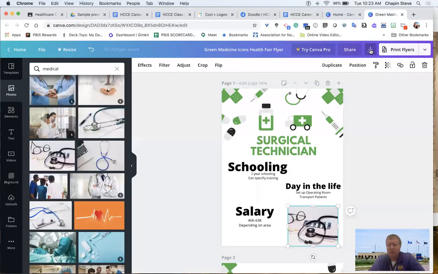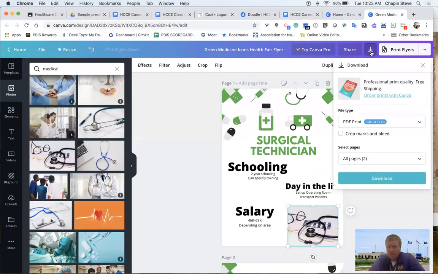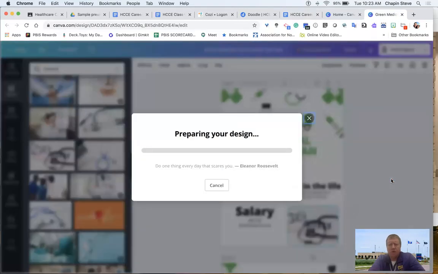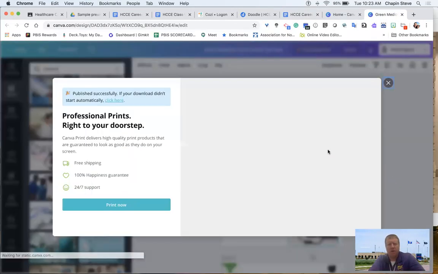Really, really simple. Hit this button right here. Okay, it's going to download. If you bought anything that costs money in here, you're going to see something in here that asks you for money. You're going to want to go back in and delete that thing so you don't have to pay anything. Super important. When you're done, hit download. Okay, it's going to download it for you, and it just basically puts it into your Chromebook, into your desktop.